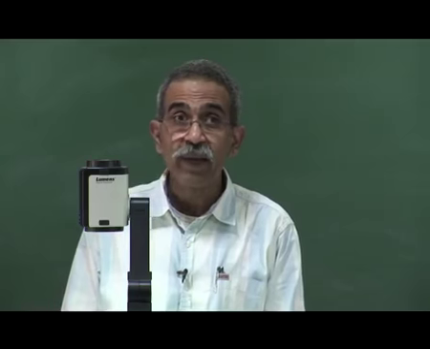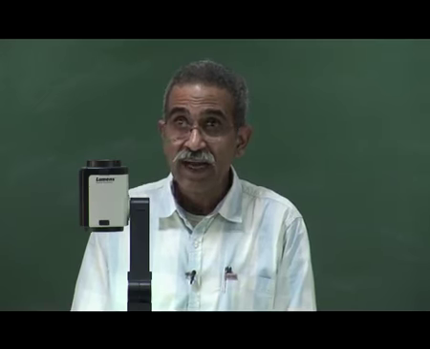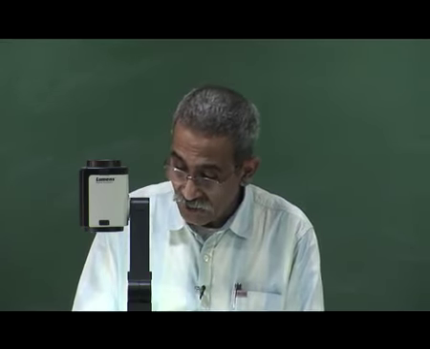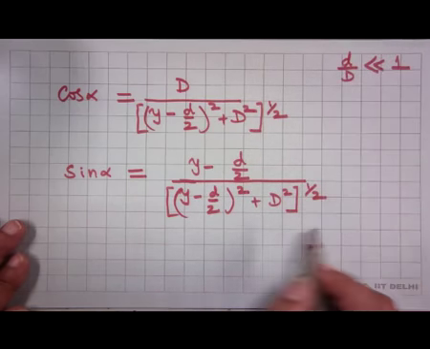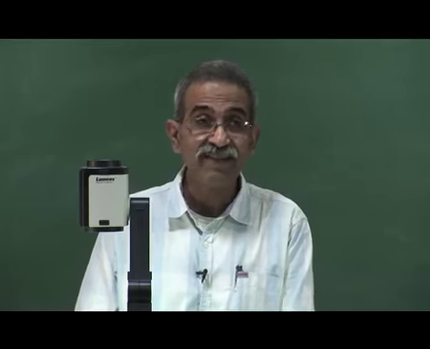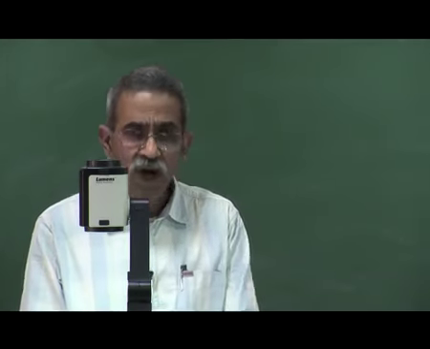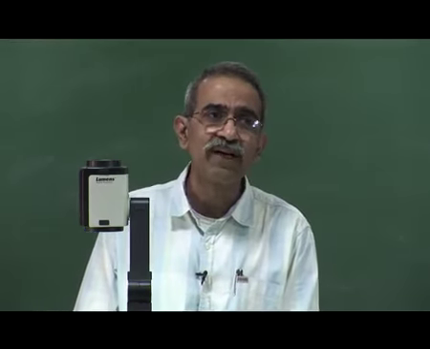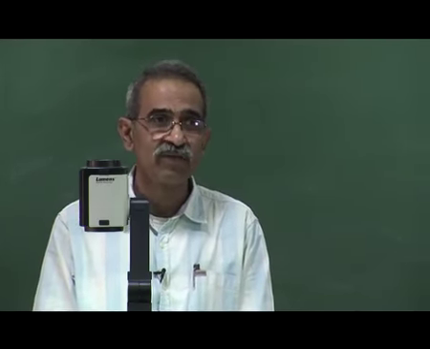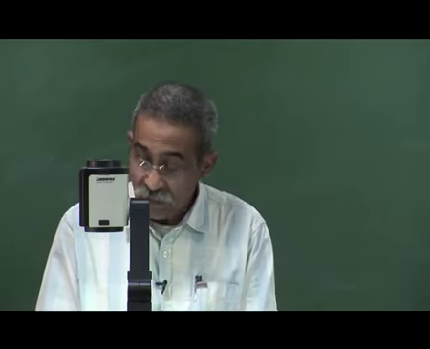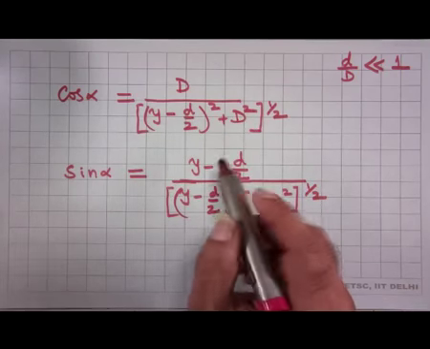But now, if you remember the approximation that I made, and what is the approximation? That I am going to ignore quantities small d by capital D, which is much less than 1. Sorry, this is not an approximation. This is the physical situation. Capital D by small d is very large. Small d may be of the order of a few millimeters, and capital D could be a few centimeters, tens of centimeters, or even more. Therefore, there is a large factor associated with them. Therefore, if you look at this y minus d by 2, y is also a relatively small quantity.